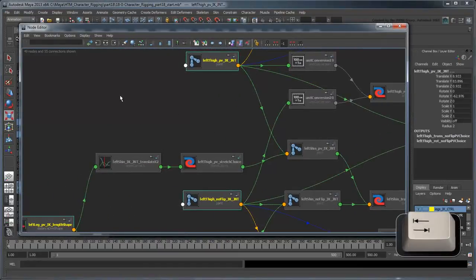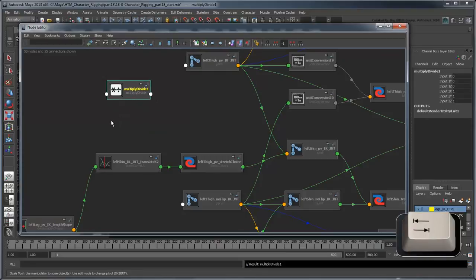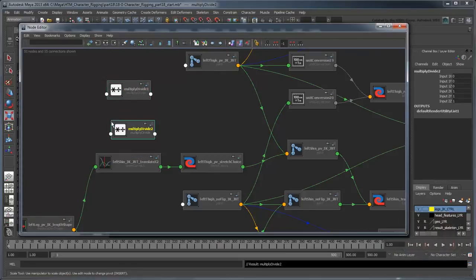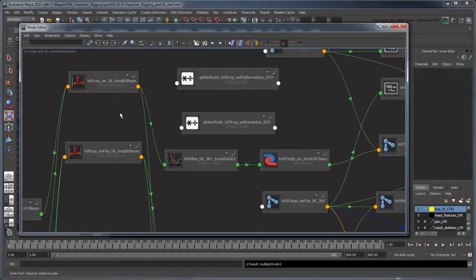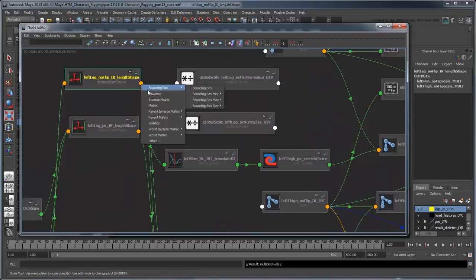Create two multiply divide nodes named global scale left leg no flip normalized div and global scale left leg PV normalized div. Feed the distance measurement of the respective legs into the input 1x of both nodes.